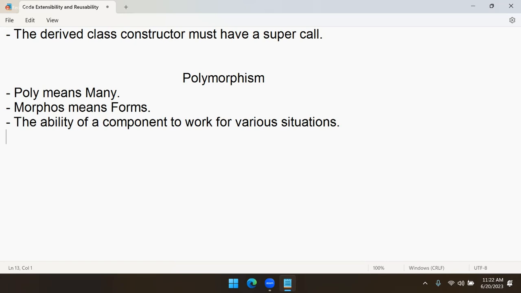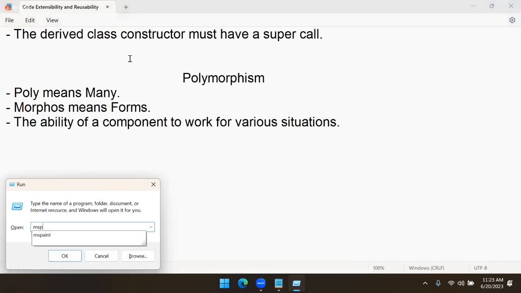Generally, for every situation, we can have a different component. But creating one component which can handle all situations, that is polymorphism.